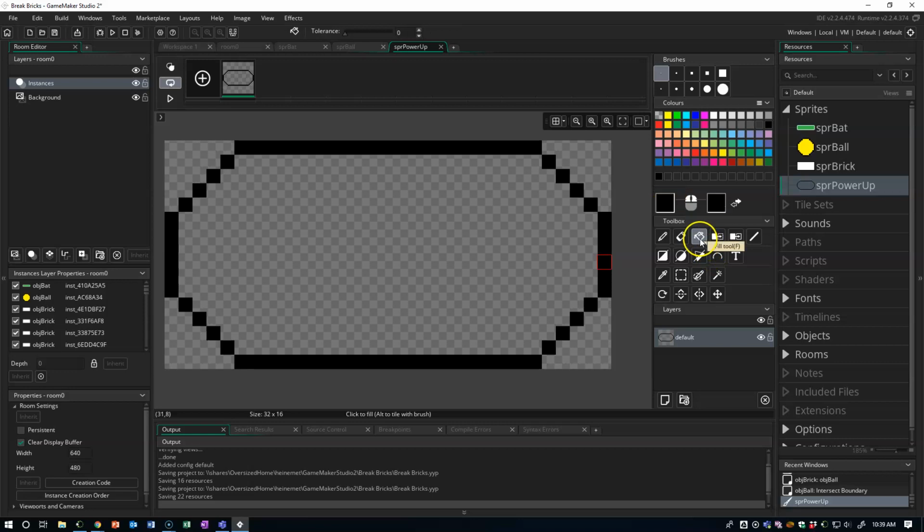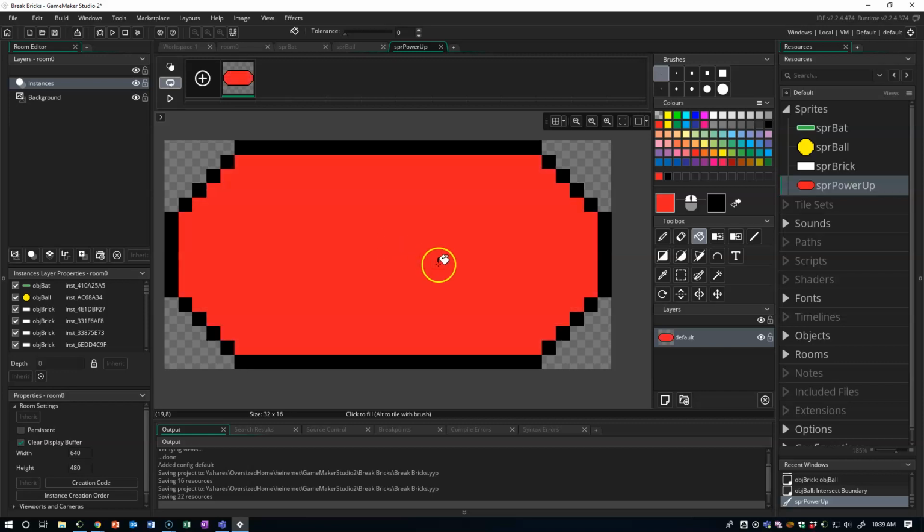And now I should just pick a color that's a nice color. I'm using green for the bat. I'm using yellow for the ball. Maybe we'll use, I don't know, red for the pills. What do you think? Red okay? Alright, I'm going to choose my fill tool. Choose this red here if you're following along with me. And then I'm going to click inside the pill to add the red fill to that.